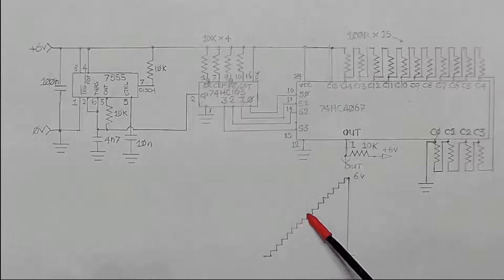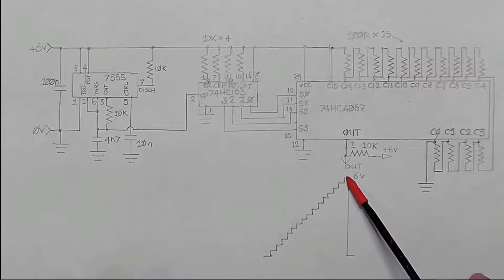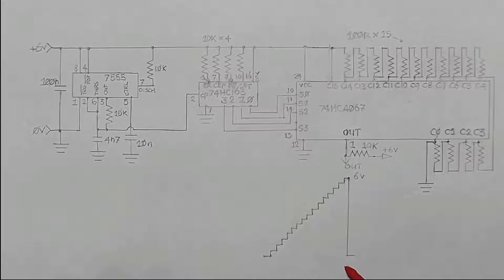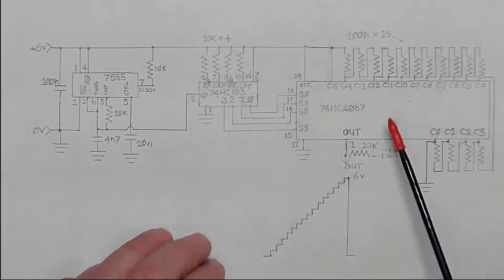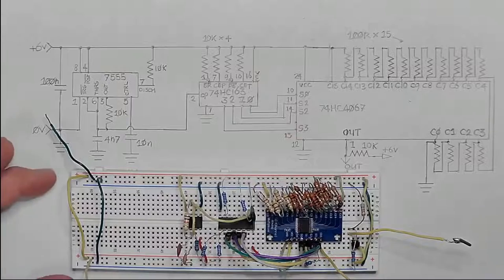So this counts goes from zero to 1111 back to zero again. So we are expecting to see an output that looks like a staircase signal coming out from C0 to C15, and then when it hits 15, it goes back to zero again. So we're expecting it to go back down and then back up again and down again just for fun to see how this chip works.